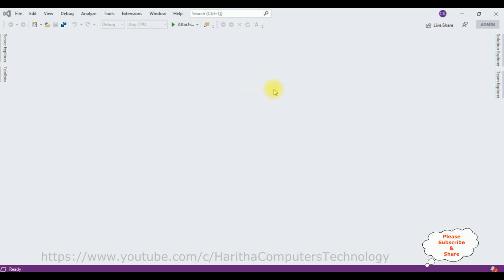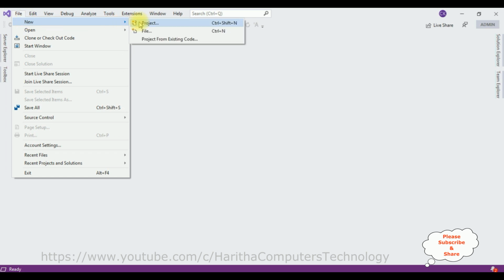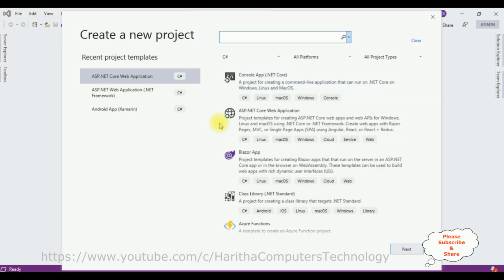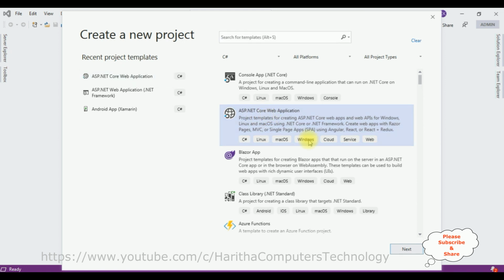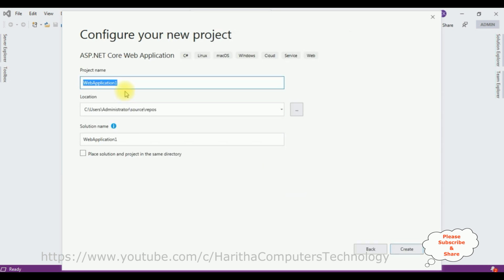For this video tutorial, I'm creating a new ASP.NET Core web application. Go to File, New, Project, and from the project I'm selecting ASP.NET Core web application. Click Next. Let's give the project name Search Records with drop-down list Razor pages, and I want to save this project in D drive.